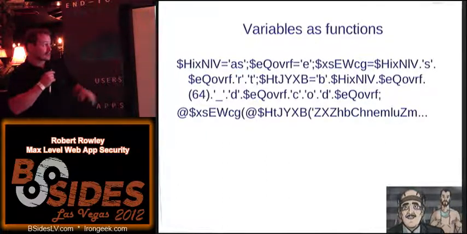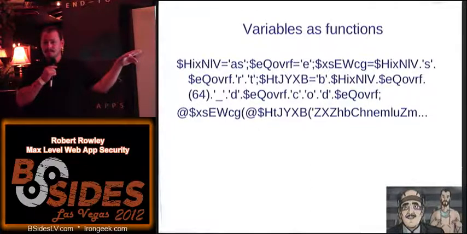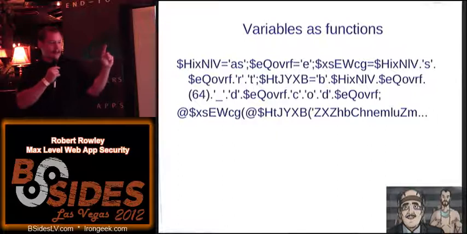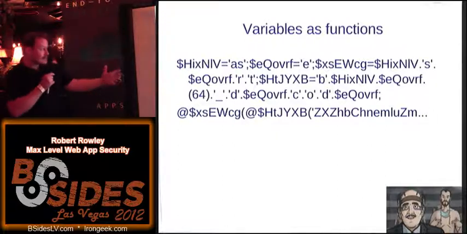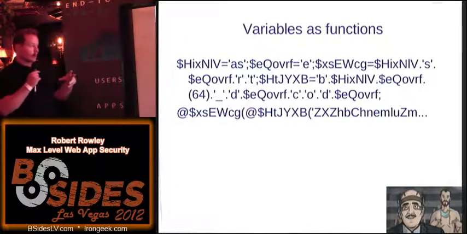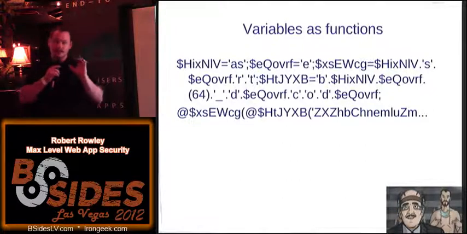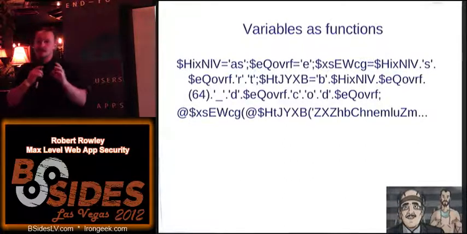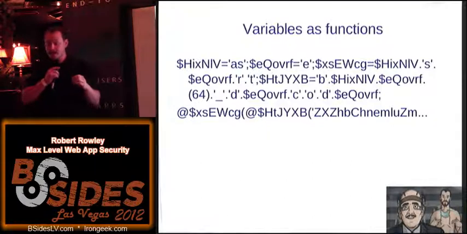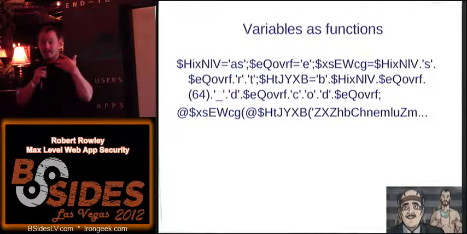And the variables as functions, this is very interesting. So who here knows what this is doing? Anybody? Yeah? Same thing as the other one. Yeah, that's great. This one's a little bit different. But what happens is, once again, PHP has a very interesting way of handling things, and they decided that they want the developer to be able to assign the name of a function to a variable. You can then call that function using the variable, with an @ sign, to basically execute whatever the value of that variable is as the function.